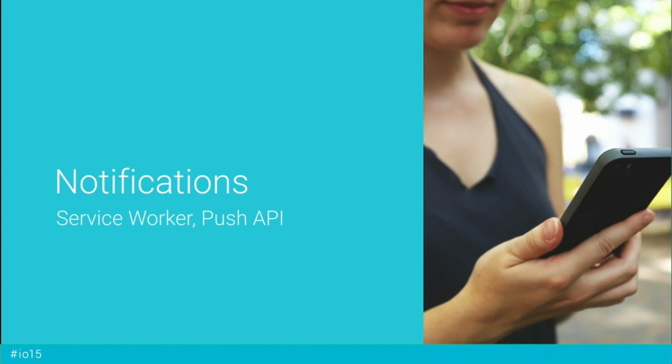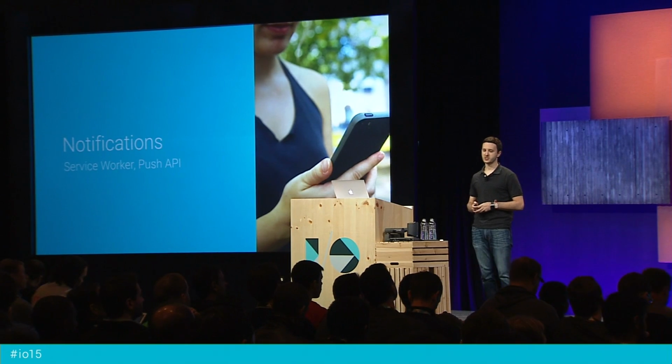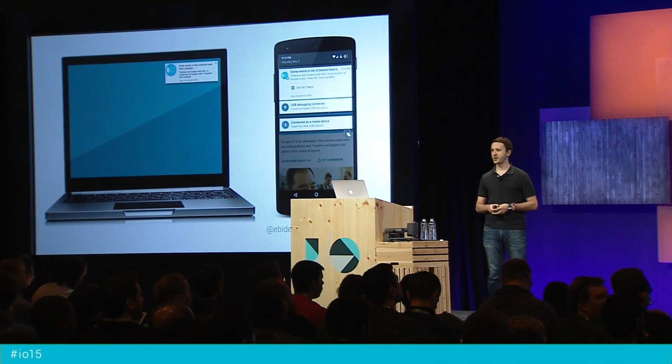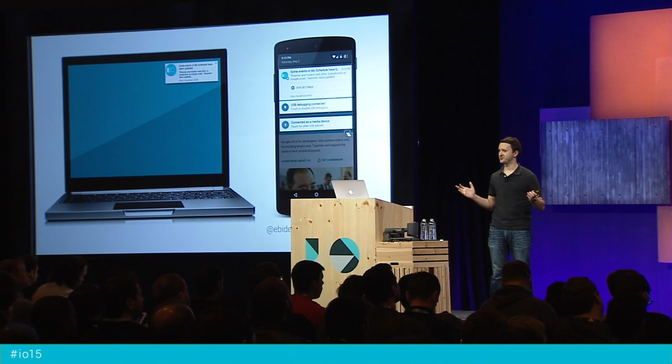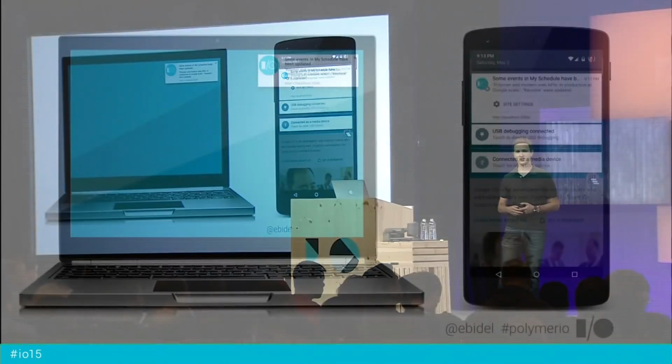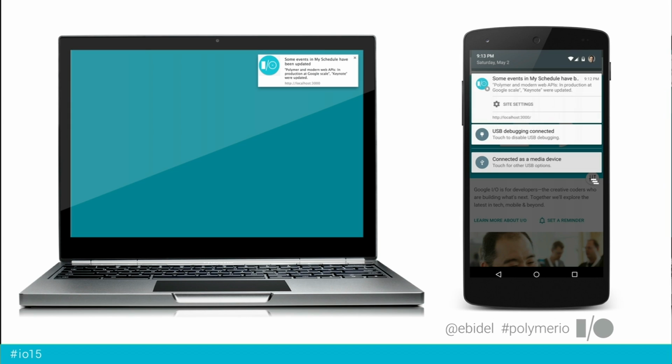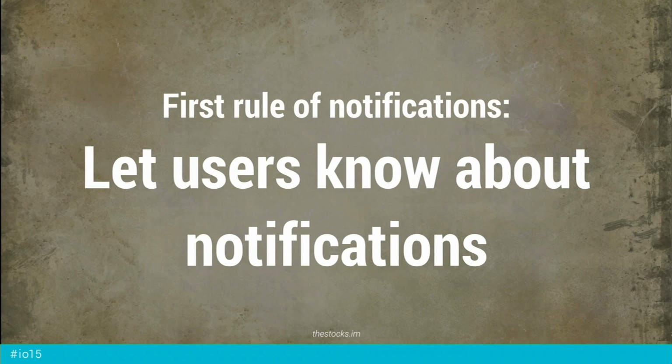Last API I want to talk about is notifications, also thanks to Service Worker. If you haven't seen a web page send a notification before, it's a new feature. That's totally all right. This is what they look like. So a proper notification integrated at the operating system level, whether it's on desktop or whether it's on mobile. And your app doesn't have to be open, as seen in the screenshot. You can still get a notification.